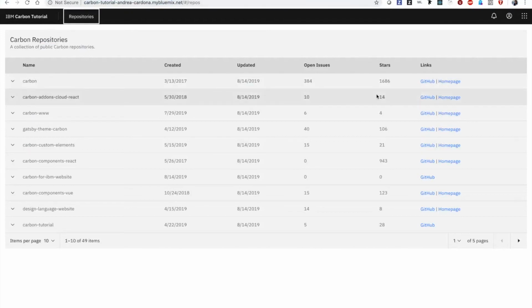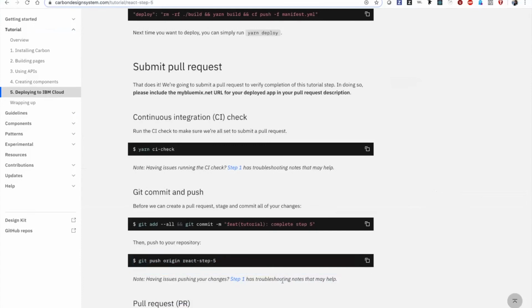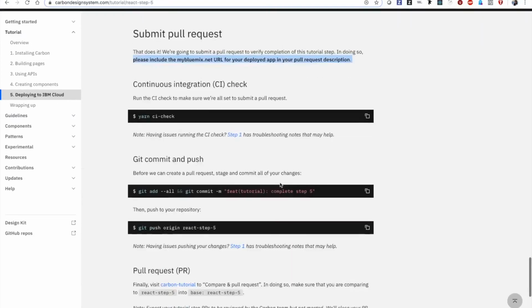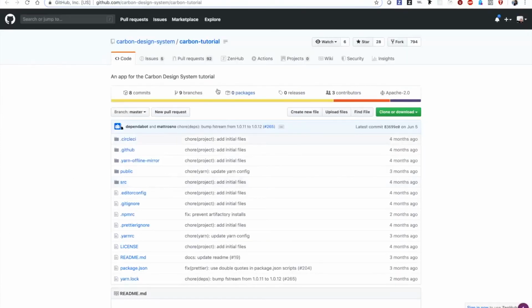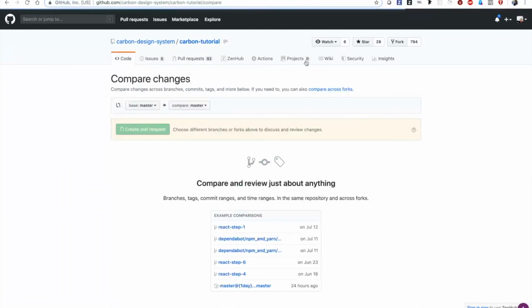Pretty awesome. So they did mention at the very end here that they wanted us to add our Bluemix.net URL to our pull request description. So let's do that now. Let's see, new pull request.